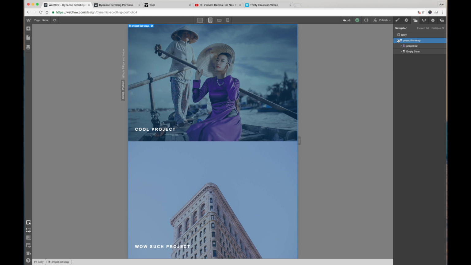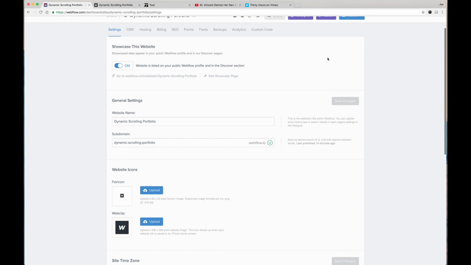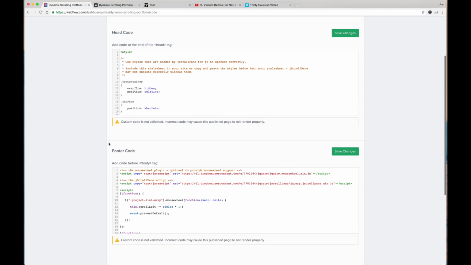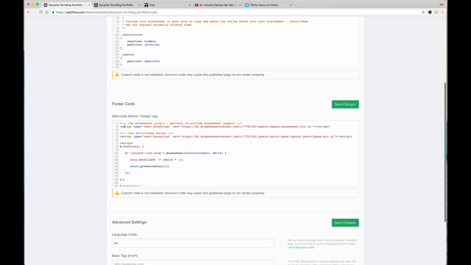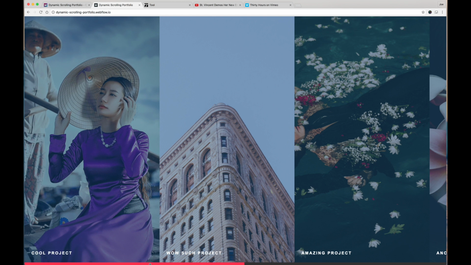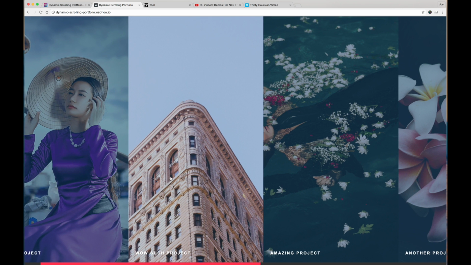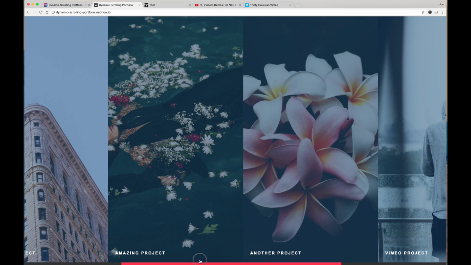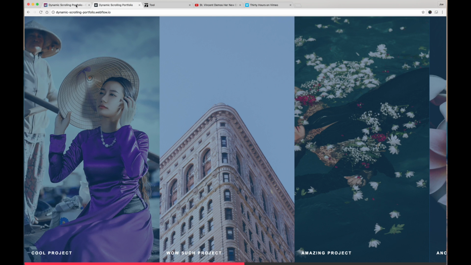So now I'm going to show you how to implement the jQuery, and kind of just show you what's going on here. So we're using two jQuery plugins. One is the mouse wheel plugin, and that's going to let users scroll left or right if they're using a traditional mouse with a scroll wheel on it. So when they go up and down, it goes left and right. And then also another thing to mention here, just the cross compatibility, is if someone can't scroll up or down or left or right, they can always click and drag as well. So I think we're covering all the bases there in terms of UX.